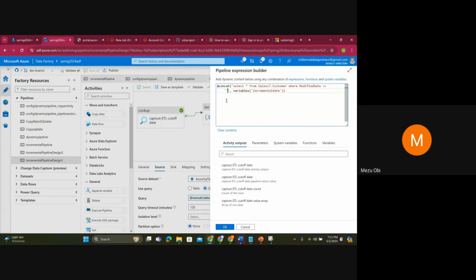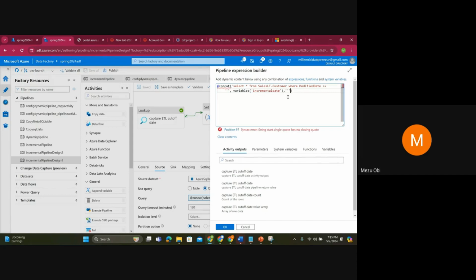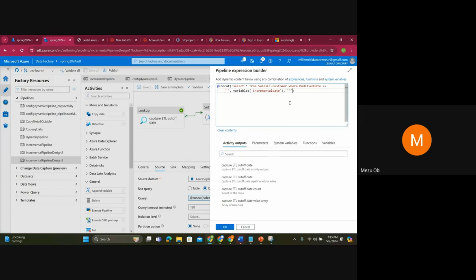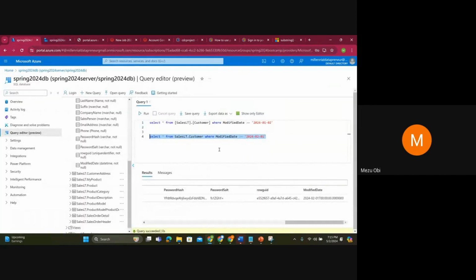So I have to make it 2 quotes so that it can capture the first beginning single quote. Then towards the end, I have to make another couple of quotes. I still don't understand why I have to put 4 quotes for it to interpret as only 1 quote. I don't know if you guys understand.